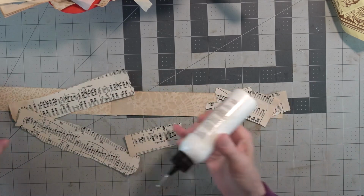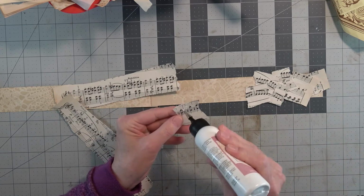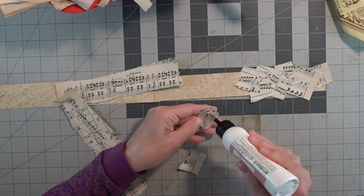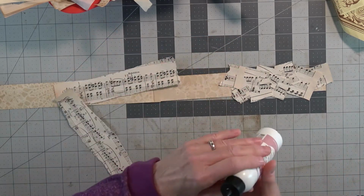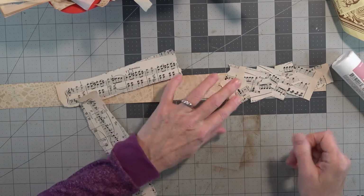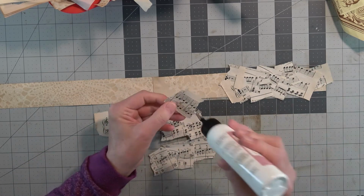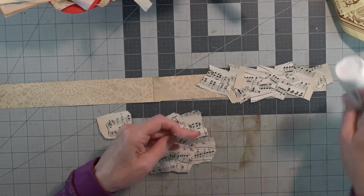Now we can see that I'm doing mine horizontally. Martha did one horizontal and one vertical, and I absolutely love the vertical, so I'm going to have to make a vertical one. So if we have time today, we'll start a vertical one as well. The nice thing about a vertical one is that they can be used on the side of your page, similar to what a ruffle would be. And the nice thing about a vertical or a horizontal is you can do a lot of things with them that maybe you couldn't do with another one. They can become belly bands or something. I know something can happen to them.